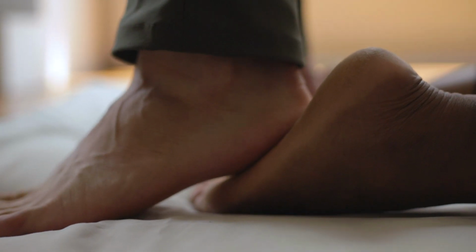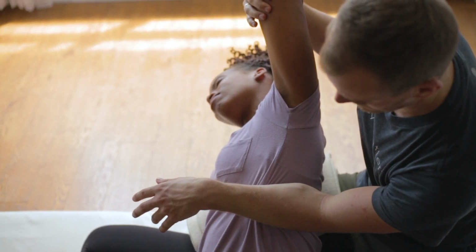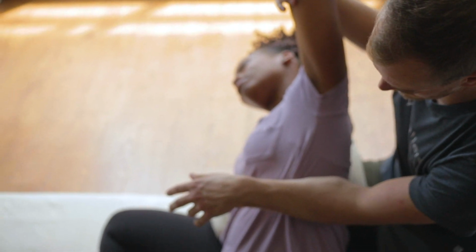Studying Thai massage is not just about professional development. It can certainly give you an extra vocation and an extra professional toolkit, but it's also about personal development. One of the things that we really focus on in Navina is this language of touch and this touch vocabulary that we've been talking about already. And it's important not only in the context of the work that you do, but also how you use touch in an everyday context. So think of these courses as not just professional development, but also personal development as well.